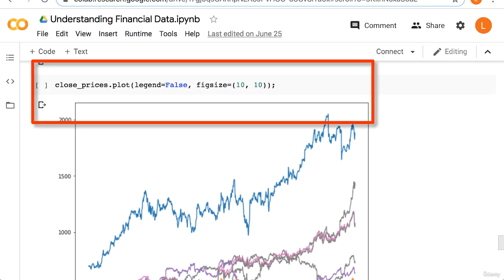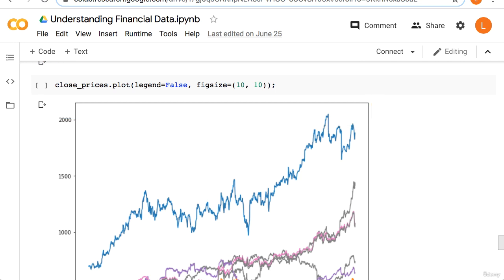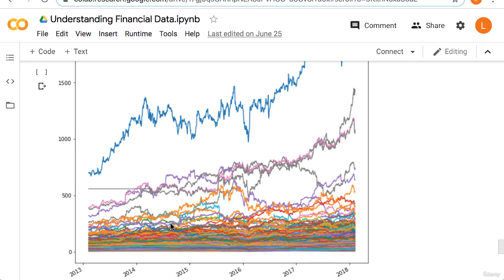The next thing I'd like to do is plot all of our stock prices on the same chart. For this plot, I'm going to say legend equals False, since showing 500 items in the legend is a bit too much. I'm also going to set figsize equals (10, 10) so that we can see the plot more easily. So what do we see? Well, they look like a bunch of stocks, which is nice. There is at least one stock where we can see this backwards fill behavior, so it's this gray one over here. As you can see, there is over a year's worth of missing data for this stock.